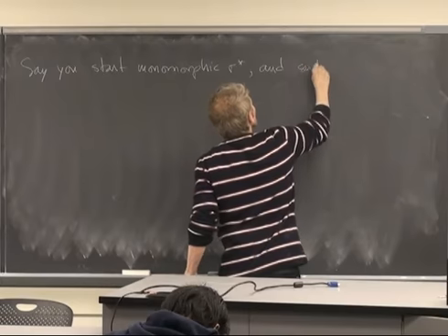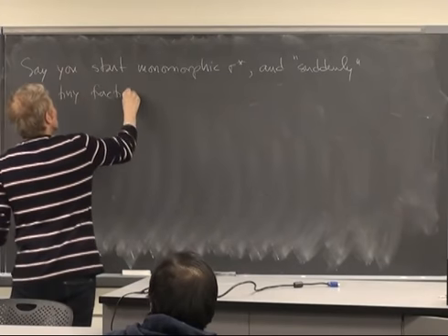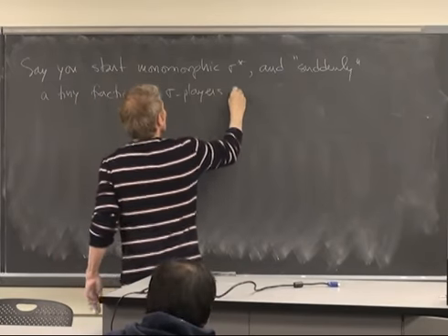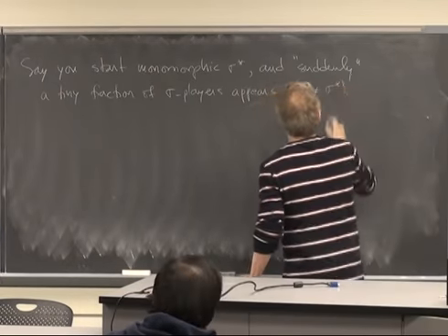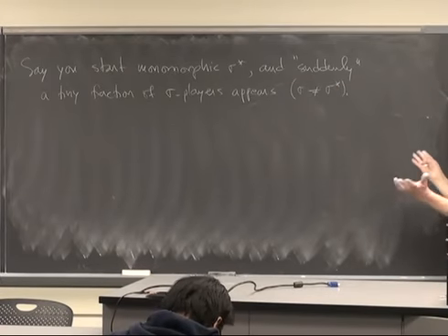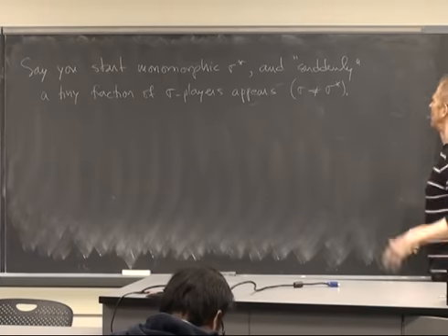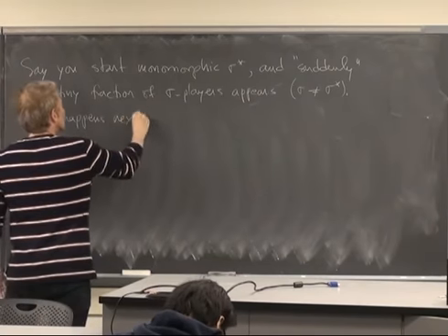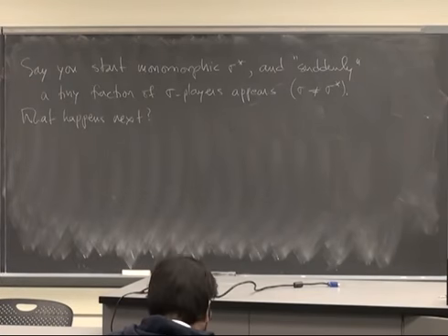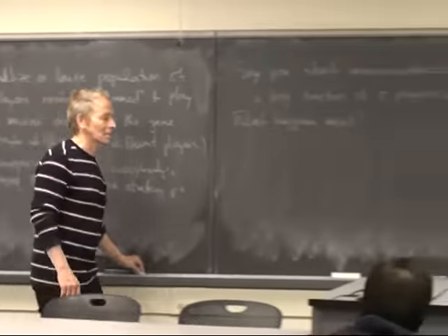And suddenly, I'll put that in quotes, a tiny fraction of sigma players appears. And sigma is not equal to sigma star. What will happen? Will the sigmas disappear? Go extinct? Or will they overrun the population? Whatever. So what happens next? That's the question he asked. And he tried to model this using the idea that strategies that disappear are ones that do worse at the game, and strategies that persist are ones that do better at the game. And so that's where we'll pick it up next time.